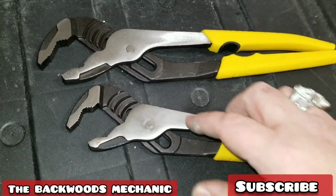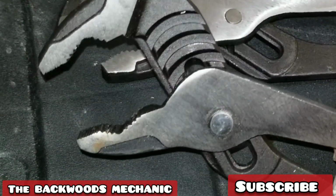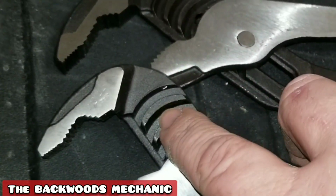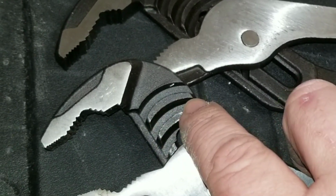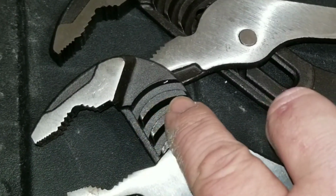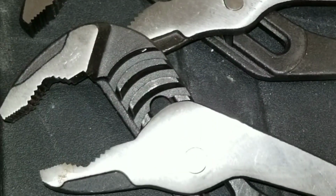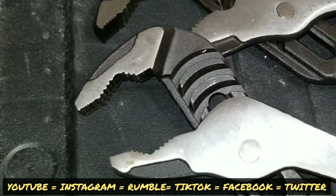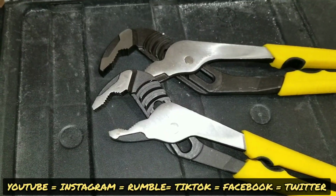Another thing I'll warn you about, whenever you're applying pressure, you're cramping down on something, these are tongue and groove joint pliers, so you're going to be adjusting this back and forth. Usually you'll see the metal right here start folding over on the side. It'll get a little bit sharp because as you're pressing down and applying force on something, it's going to start squishing that metal out. That's because it's a softer metal. Like I said, Chinese steel, that's what you're going to expect with these. The good quality pliers will do it too, but not till after many, many years of extended use and abuse. These will see those sorts of problems sooner rather than later.